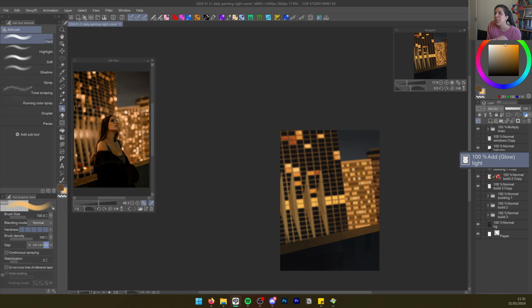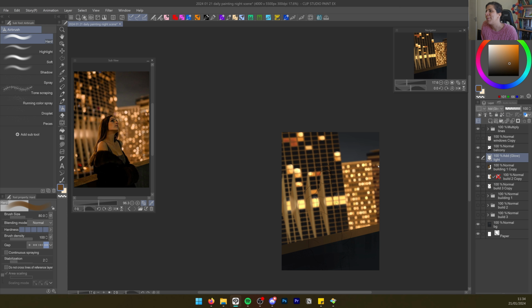For the glow, you can see that I used an add glow layer, and it worked well. It was, oh, that's interesting, it was 100% opacity. Usually when I use that glow, I reduce the opacity, but I guess for this one, because it really is a super sharp and bright color, 100% works well. And that's why you always keep a backup of your stuff before changing them.